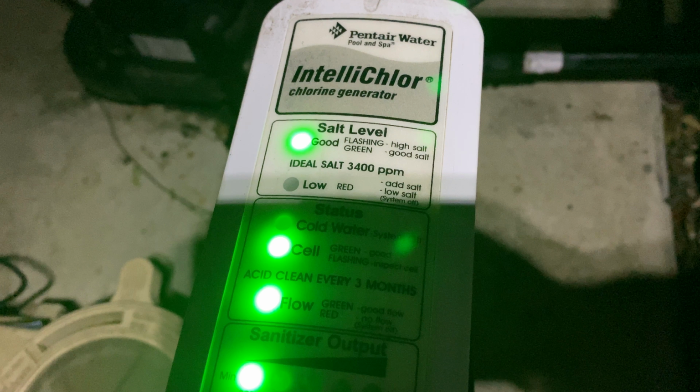Step 3, check that your pool has the proper salt level. Chlorine generators are designed to operate at a specific salt level. Mine's designed to work best at 3,400 parts per million of salt. Run the pool for several hours. If you have a cleaning robot, run that, it's even better.